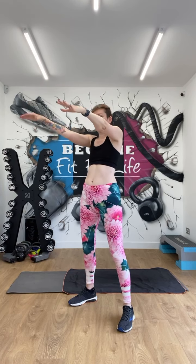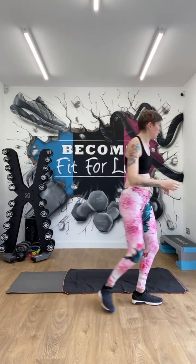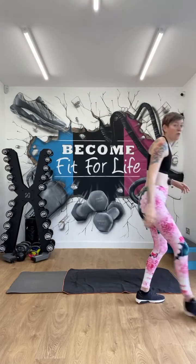Next we're into our squat. 5 seconds until the floor touch half rate. Off you go, slightly more than 40 seconds. Down we go. Come down and reach up. Come down and reach up.